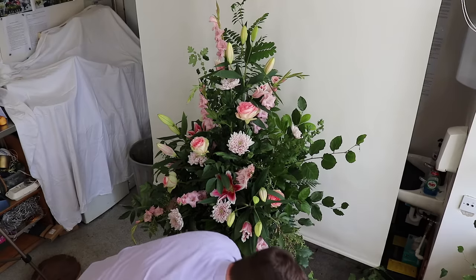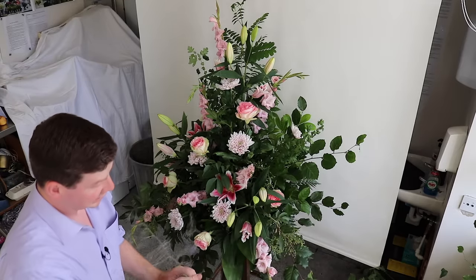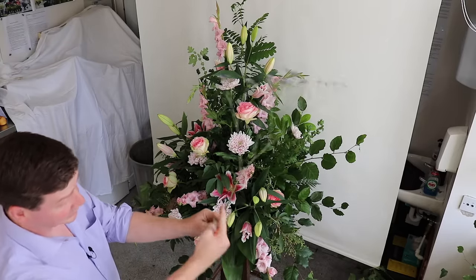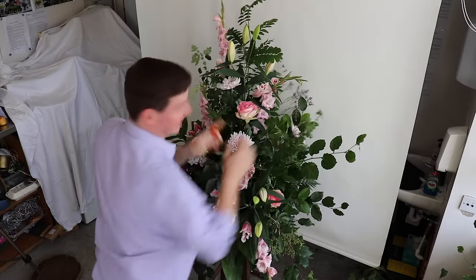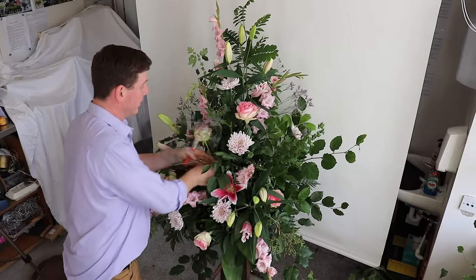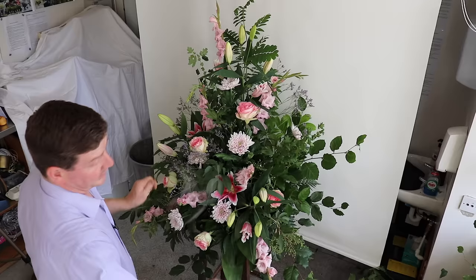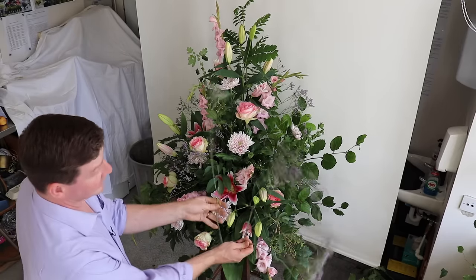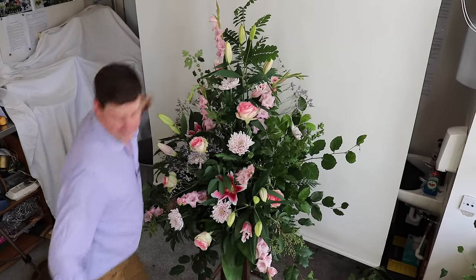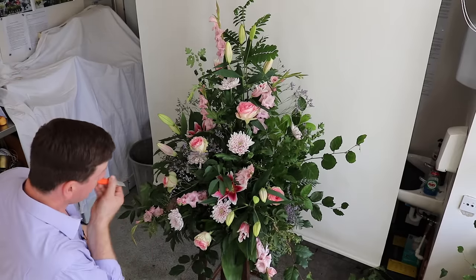Our next flowers — for these I'm going to use something that's a bit of a filler. This is limonium and we're going to split it down into pieces. Straight away we've got one piece that's nice and long because we kept that bit of stem, and we can come in at the back nice and secure. We know that's in foam. Come in at the side, back to our centrepiece, and bring that into the middle — this is creating a lovely contrast. I've got another piece; we're going to take a bit and a bit, breaking it down into three distinct usable pieces. I've got a long bit for going right through at the back, and then we can bring the other pieces to the sides or even to the front.